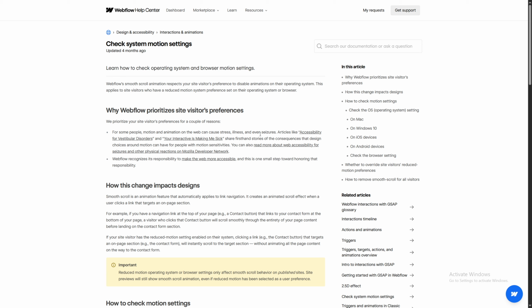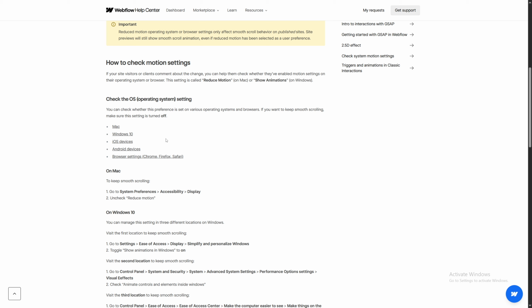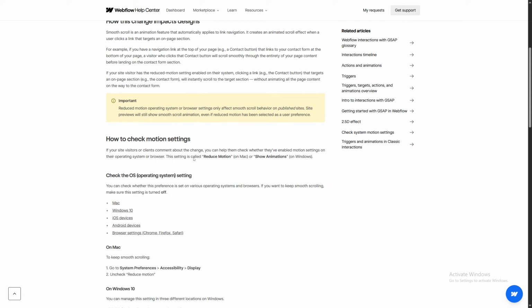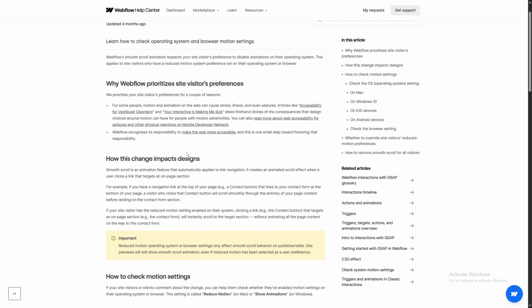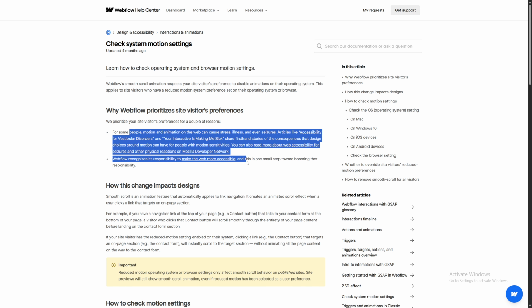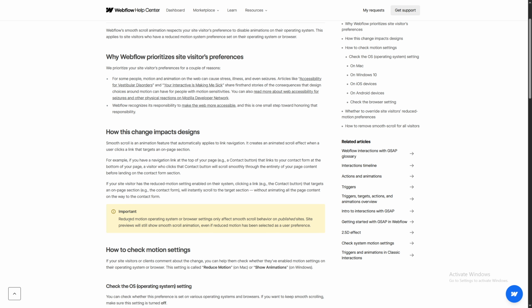Okay, so for accessibility, we should make our animations accessible. This is important.